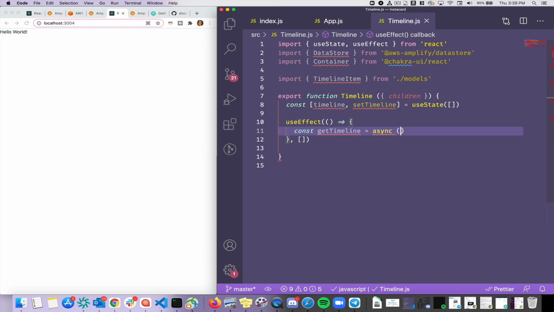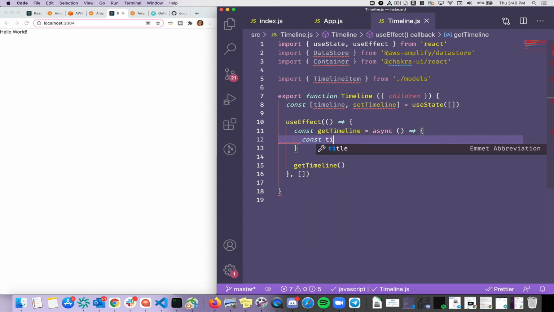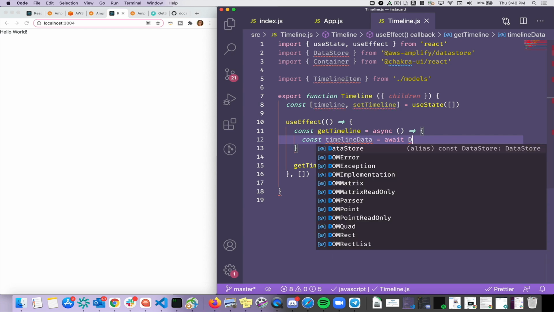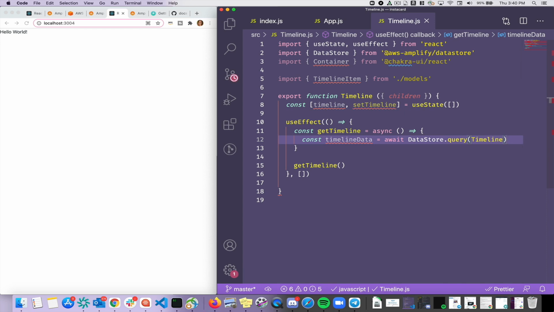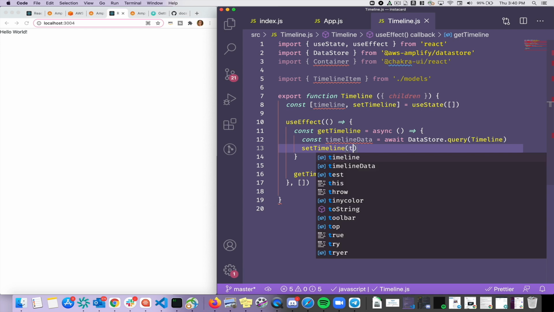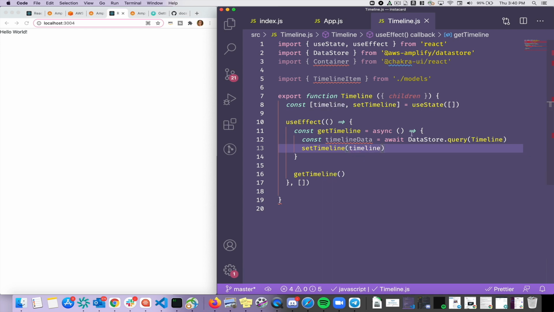And I'm going to create an asynchronous function in here that is going to pull all my timeline data. I'm going to query DataStore to get all of my timeline items. So this DataStore.query is going to query for each one of those instances of the timeline model. And then I'm going to set my timeline with that timeline data that I pulled back.